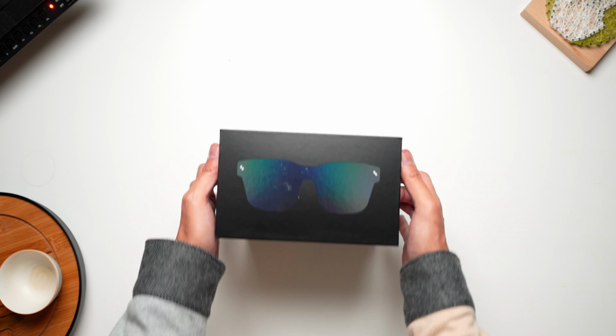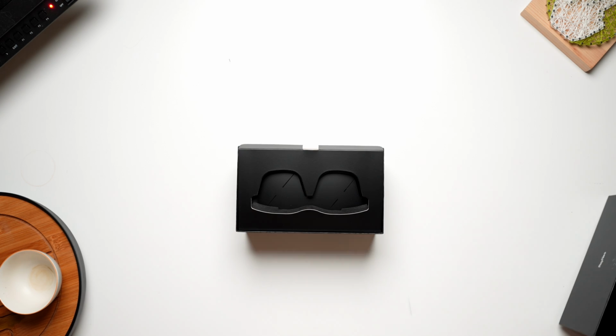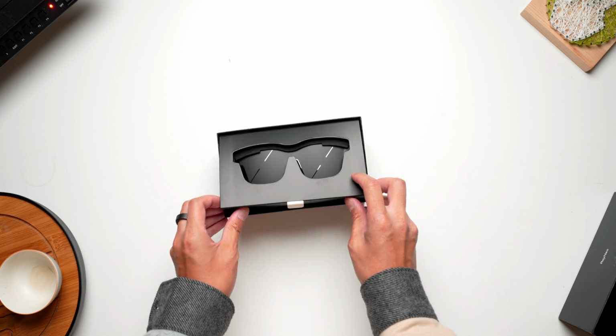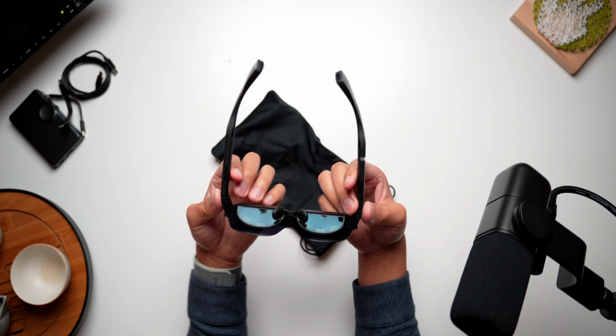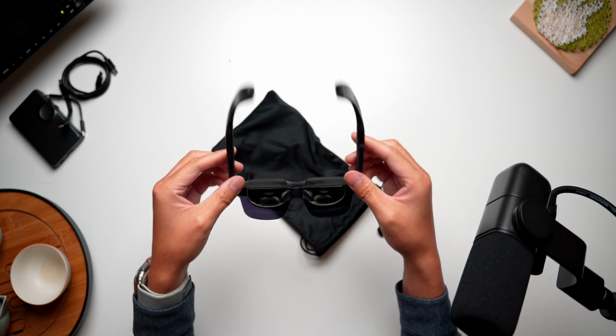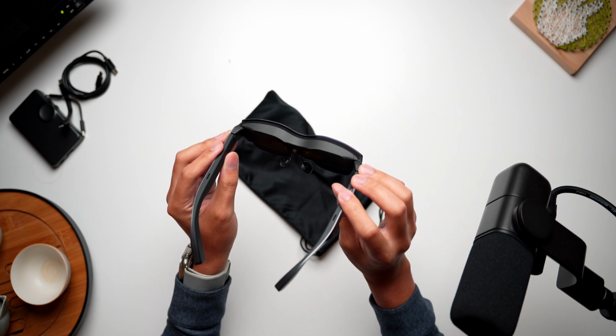that expand the experience. Of course, we start with the glasses themselves, which right off the bat look pretty stylish, with a Wayfarer shape onto the front shade. One thing to note is that this shade is non-removable though. And the next thing I notice is just how flexible the arms are. There's plenty of give on the hinges, making it so that the glasses can comfortably fit various head sizes. Sometimes AR glasses can be a little tight or a little too loose, but RayNeo are doing their best to make sure one product fits all.